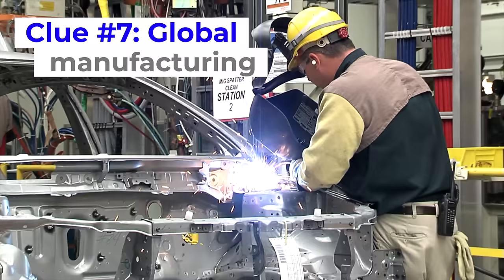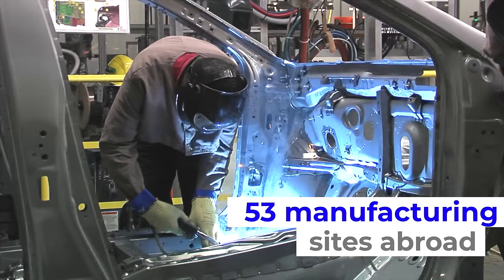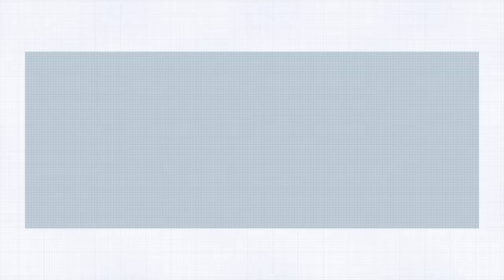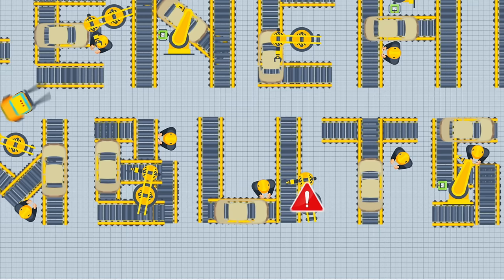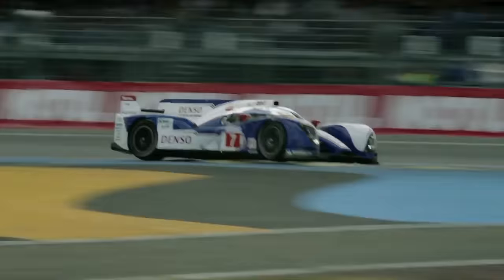Today, Toyota has 53 manufacturing sites outside of Japan, most opened during the 1980s. Shoichiro believes people are the key to the company's future. He introduces practices like Genchi Genbutsu into management — meaning 'go and see for yourself.' So if there is a problem, a manager must personally go and observe it to understand it, then work with employees to solve the problem through consensus. In the early 2000s, Shoichiro is considered Japan's leading voice on international cooperation and globalization. He believes in people, and so does Toyota — which is clue number eight: investing in people.